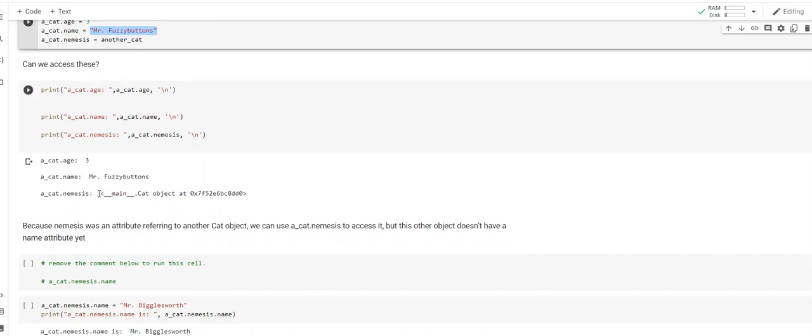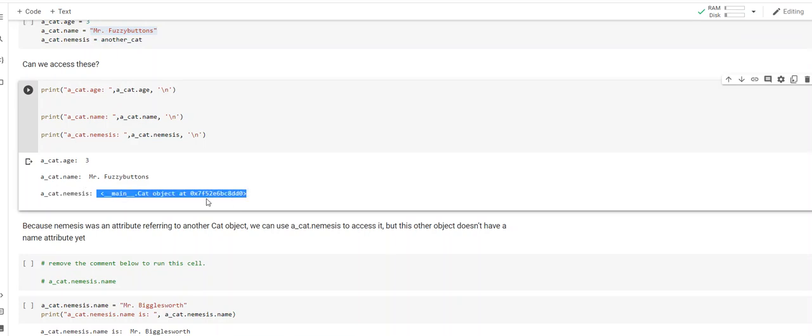That object doesn't return anything. So this is what I was just talking about earlier. It says, hey, go get Nemesis. Now I went to Nemesis. It's an instance of cat. And here's where it is, but it didn't give me anything. I went to a cat dot name.